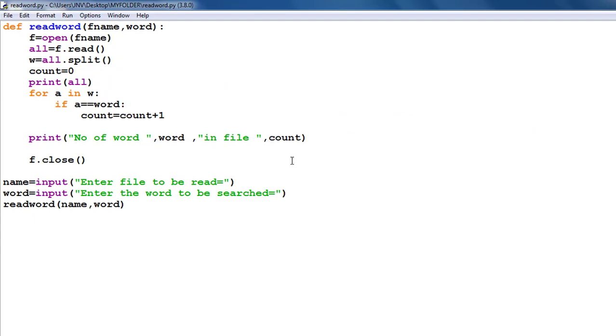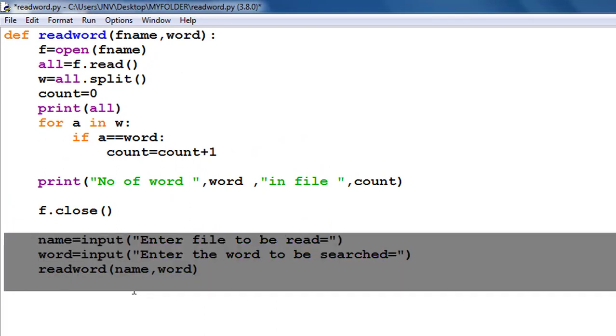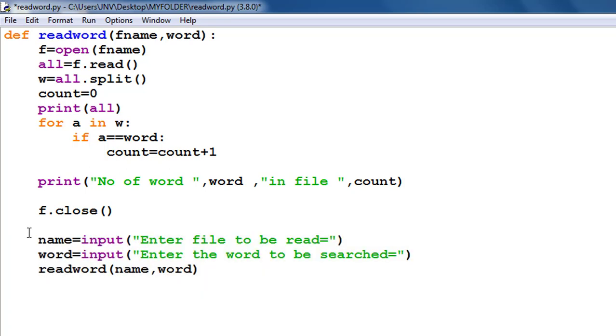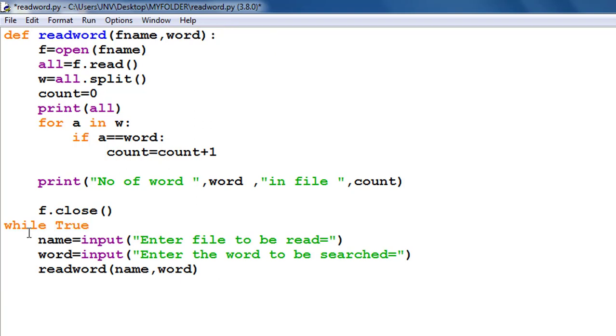You can search any file by passing the file name, but every time you have to change the file, you have to run this program again. So you can include this code in a loop, for example while True. True is a data type, a Boolean type of Python. This loop is an infinite loop. I have to make it run a finite number of times, so I take a variable choice.